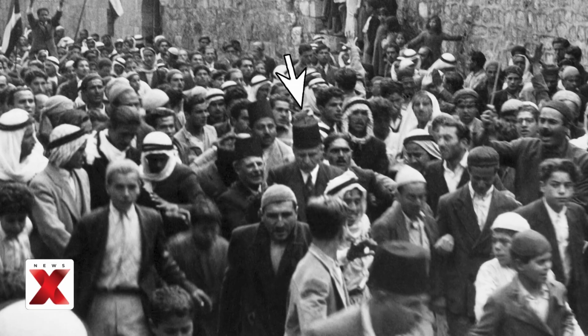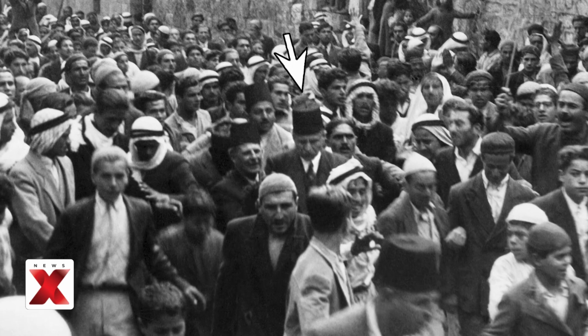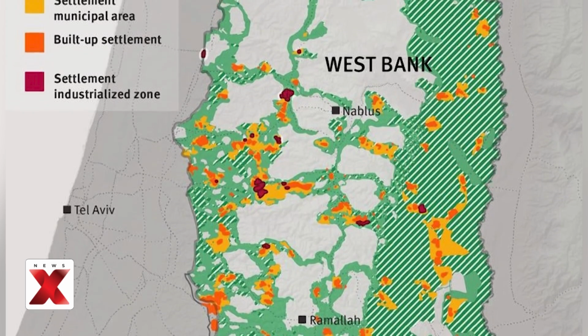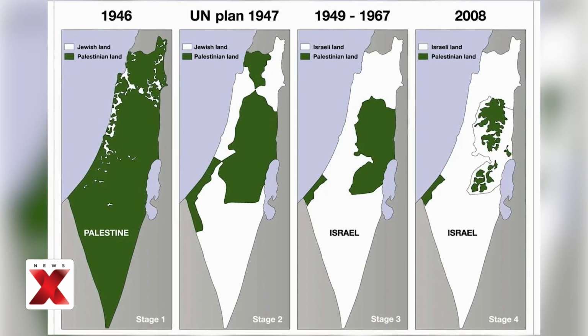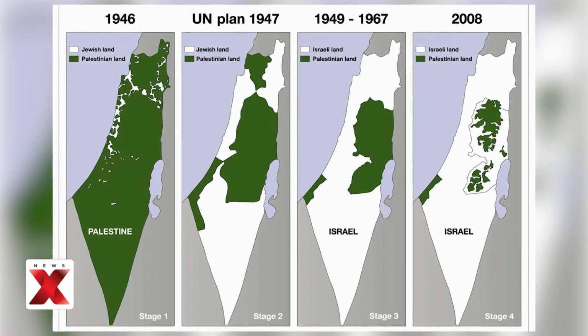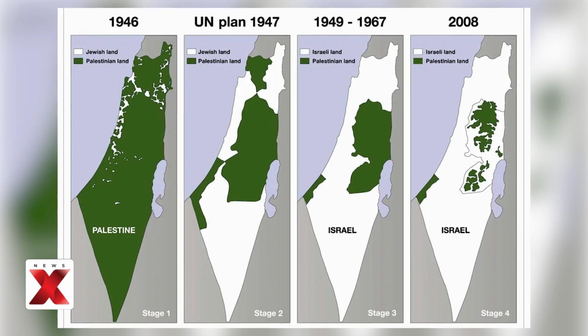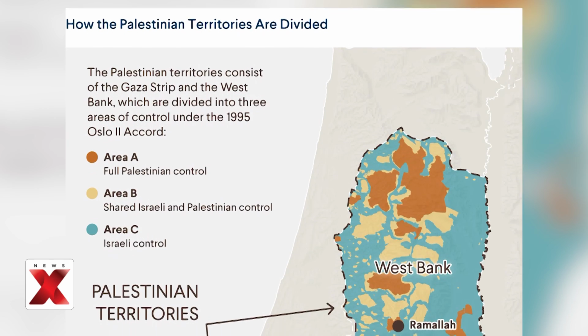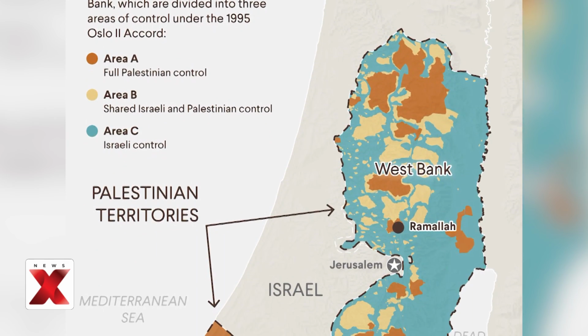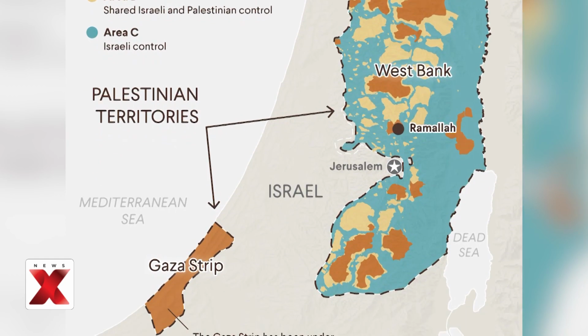The West Bank, East Jerusalem, and Gaza are occupied Palestinian territories, with 3 million Palestinians in the West Bank. Palestinians oppose Israel's presence in these areas and seek them for a future state, a position supported internationally. Since the 1990s, Palestinians have had limited governance in the West Bank through the Palestinian Authority.